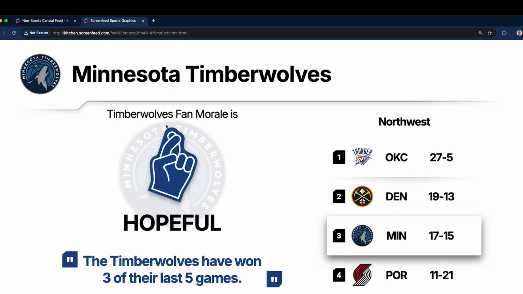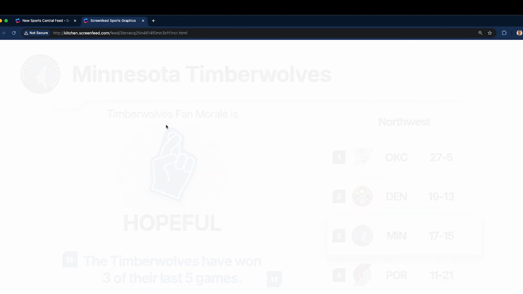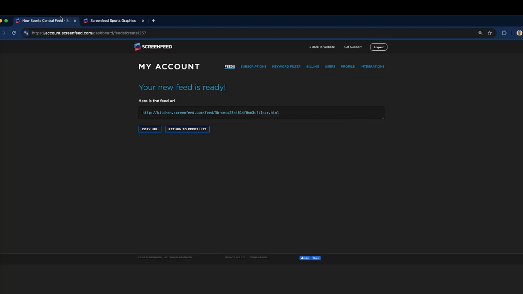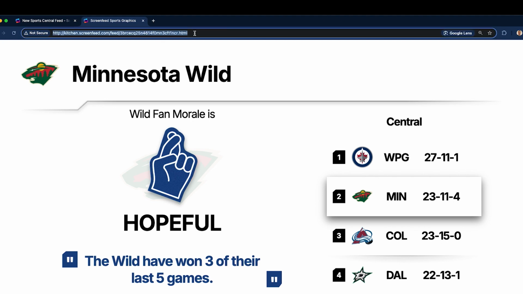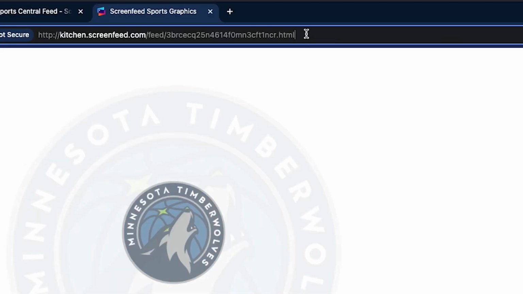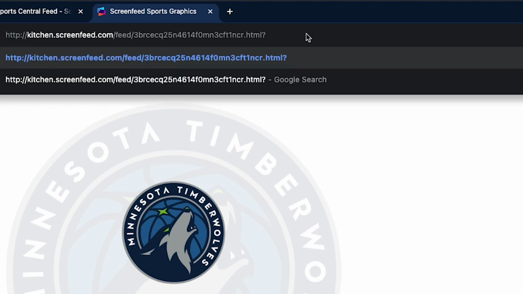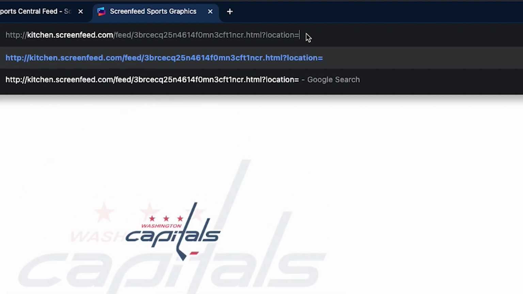Now, if I wanted to, I can also say I want this feed to be for a different location. I don't have to go back here to feeds and reconfigure. All I have to do is pass what's called a parameter in the URL string. So as you're looking at the very top of my screen, I can put after the HTML question mark location equals, and here I can enter the zip code.